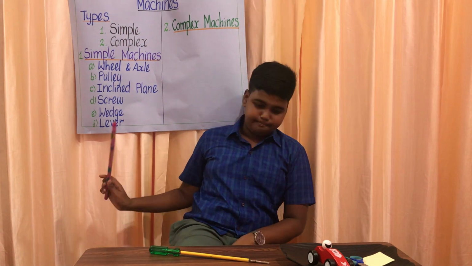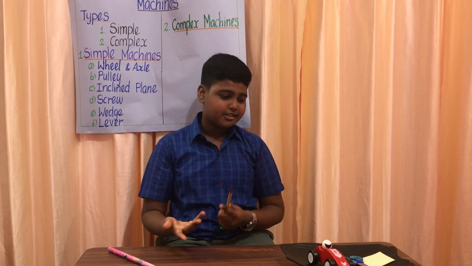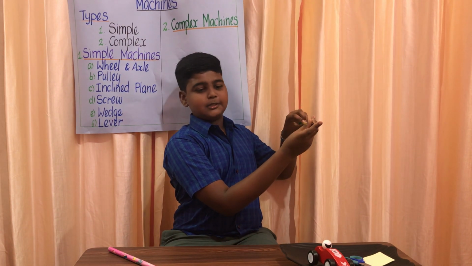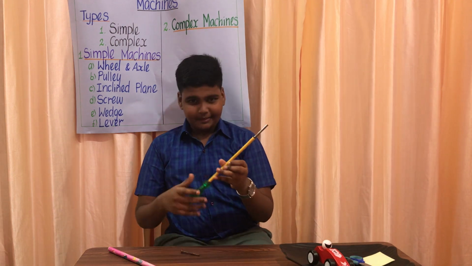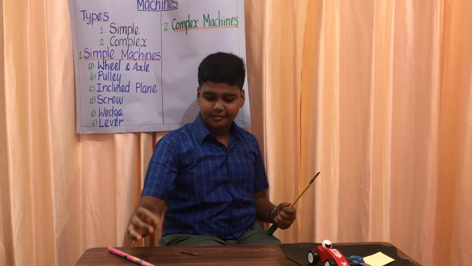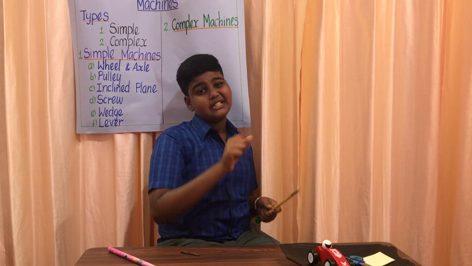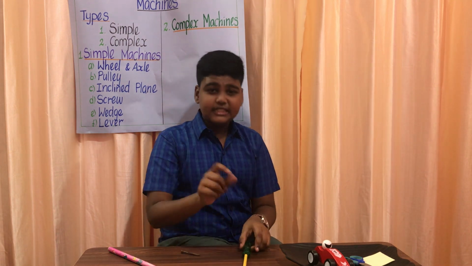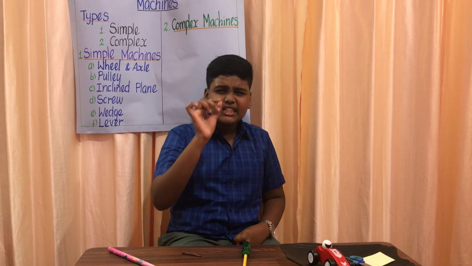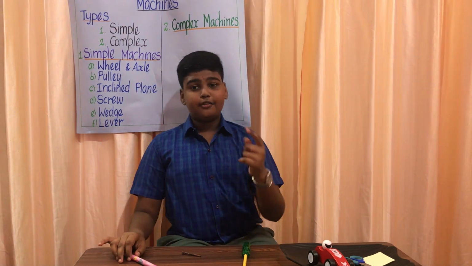So next is the wedge. An example of a wedge is this, but this is usually not a wedge; it's just a screwdriver that is used for this purpose. I am using this as a chisel. Some people use this to polish things too. It is sharp and is sometimes called a chisel too, but this is not a chisel. The chisel and the axe, axes are used to cut trees. These two machines are used to break things. So these two are examples of a wedge.